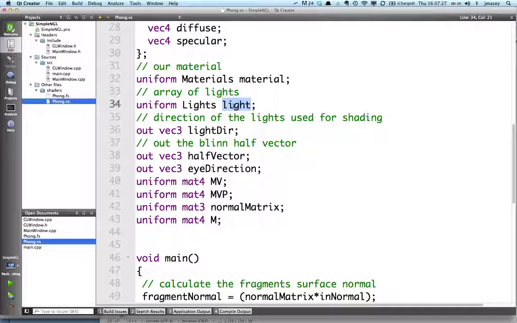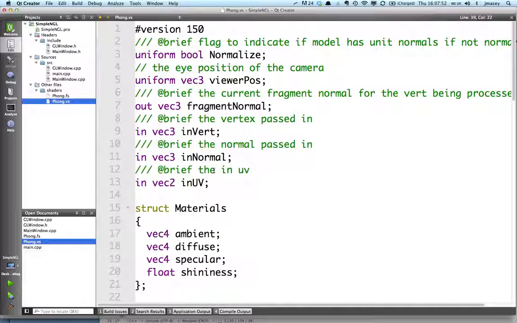What we have to do in the shader is some calculations to pass to the fragment shader. We need to pass in the light direction. We need to calculate the half vector, which is the Blinn-Phong half vector. And we also need to know the eye direction, which is the direction that we're viewing from, so that we can get proper specular highlights and everything else in our shader. This is now replicated in the NGL Light.